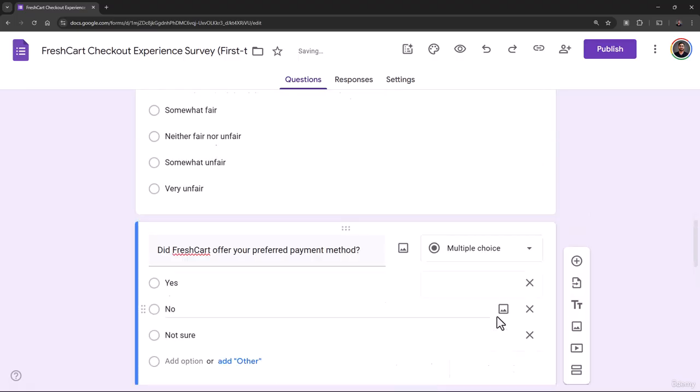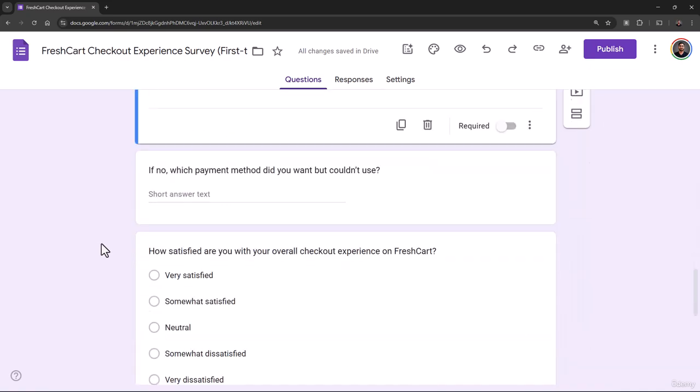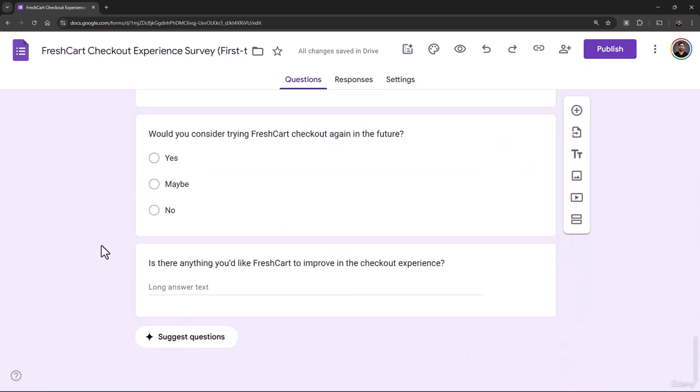Okay, so all of these small settings we can do. Okay, and we have the survey ready for us. Now, how much effort did we do over here? We did not do a lot of effort. We had a draft ready, which we imported all into Google Forms, and we are making use of Gemini over here to generate the form.